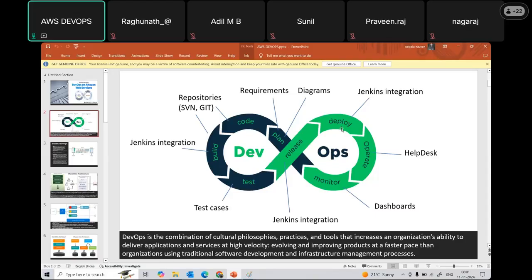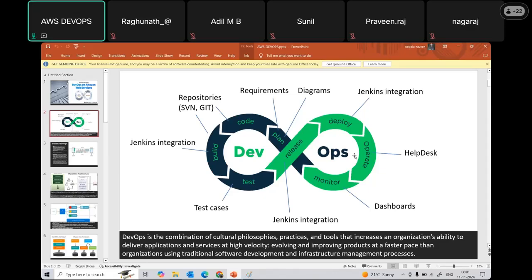So that's the reason some companies are still using Jenkins. It's an open source tool. We don't have to pay money for Jenkins. So some startup companies or small scale companies are still using Jenkins. So that's the reason we included Jenkins. And also Harness is a new tool. It has so many benefits when compared to Jenkins. So that's the reason I included Harness.